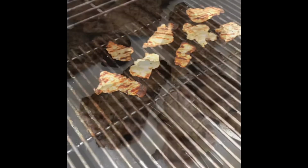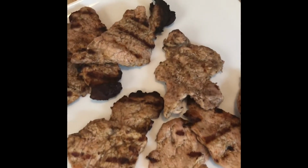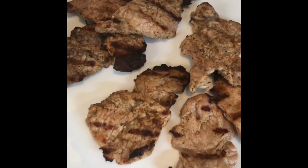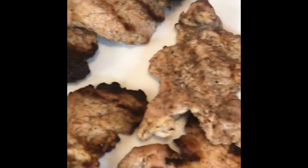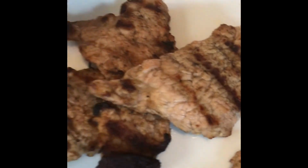All right, here we are. Pork's all done. You can see I divided them up amongst the ones that don't have any fat, and the ones that do have some fat. Then we have our tuna we made yesterday.